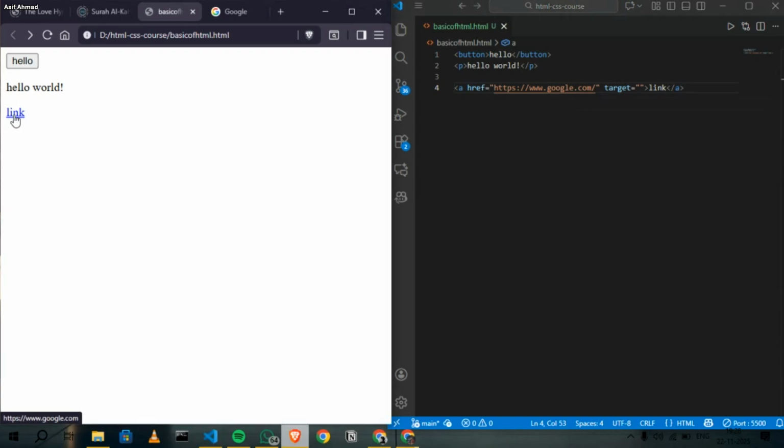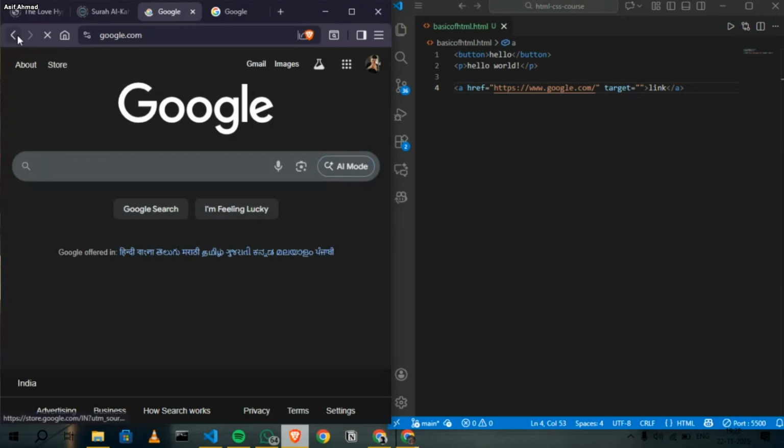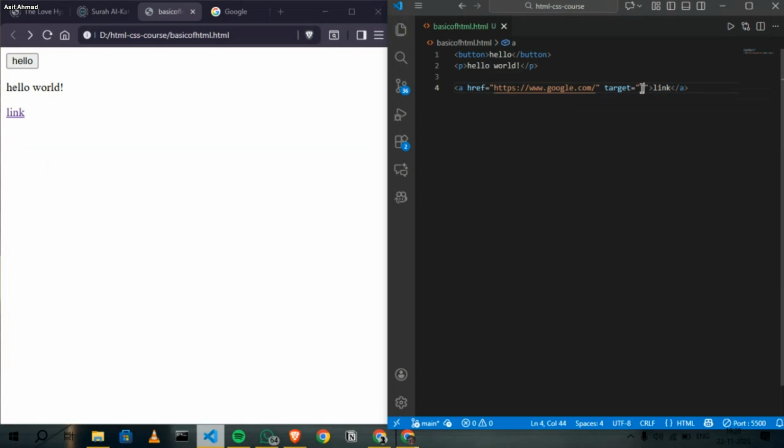So if I go on here, link, this opens up in the same page, right? So if I put underscore blank, this makes this link open up in a new tab.